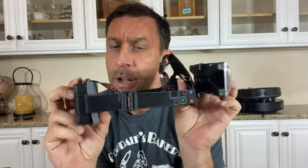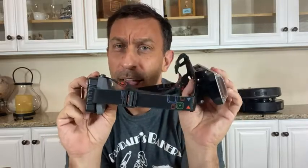It is super high quality and super fantastic. One of my favorite things is it does come in a high quality carrying case, which a lot of these don't always come in a great carrying case. Also, this is by far the most comfortable LED light, and the weight is fantastic. The fact that they're putting these tiny little LEDs and able to replace those big bulbs they had in the past is fantastic as well.